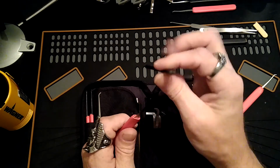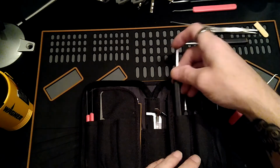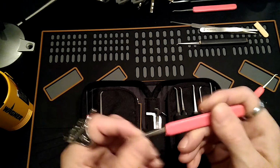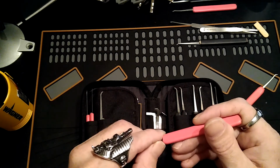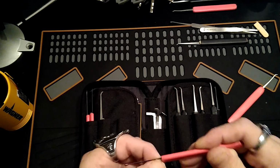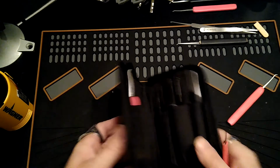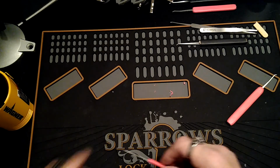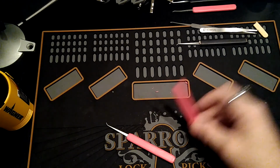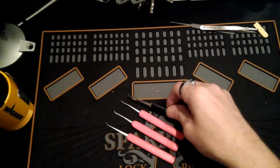This one needs to be redone. This is without a popsicle stick. Got a couple I need to redo. This was one of those. I actually peeled the case off of this before I started. I don't like that. There you go. And that is how I grip my picks.